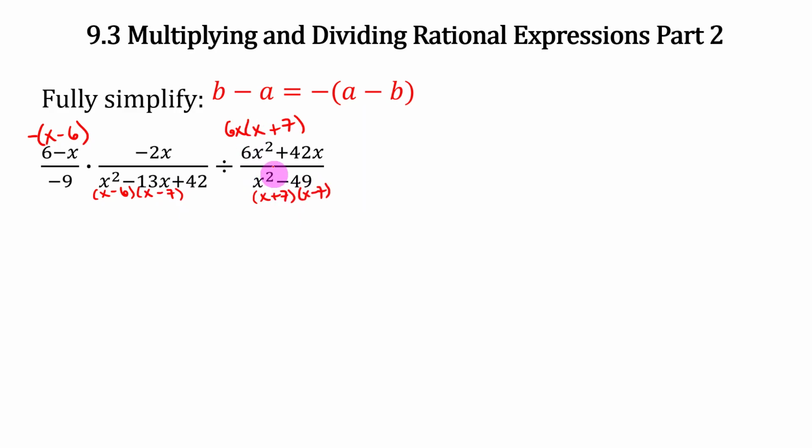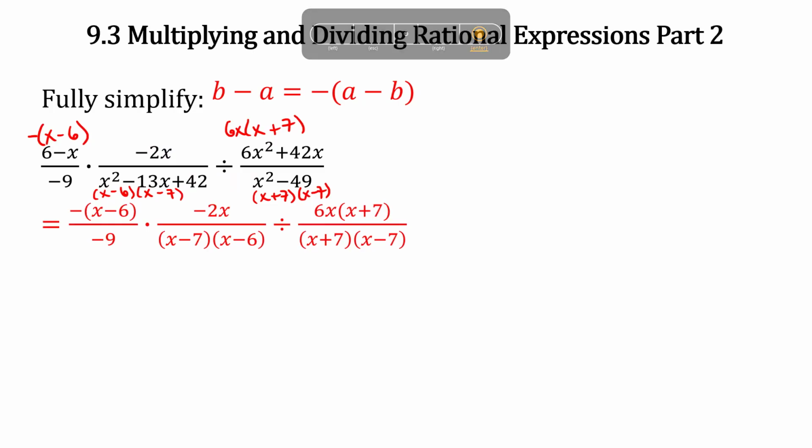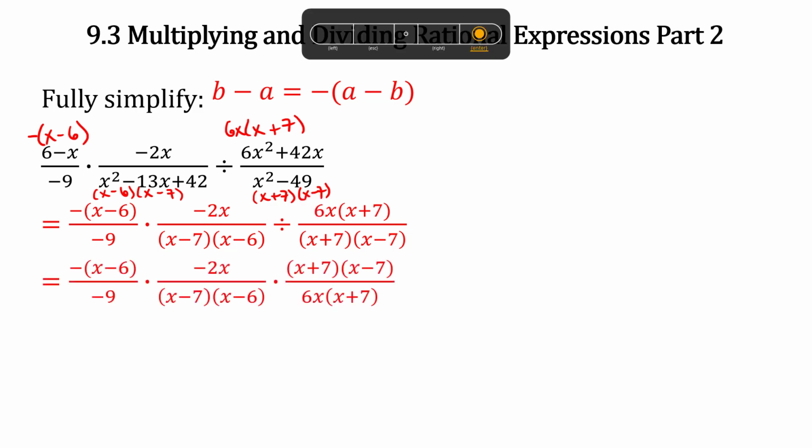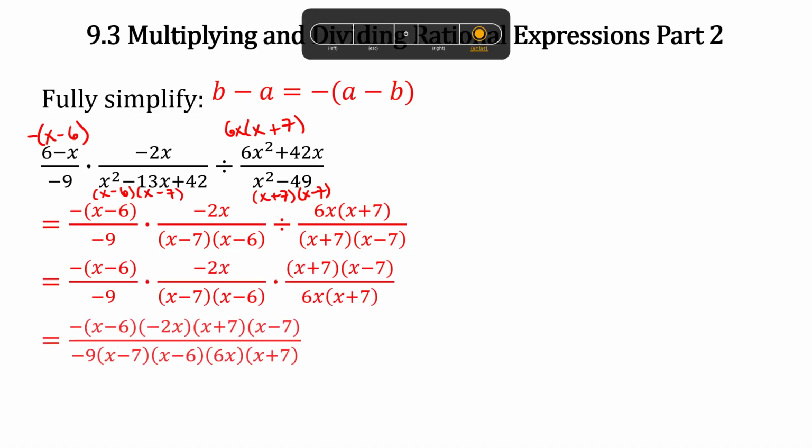Be careful of canceling things out. You could cancel out this and this right now. You could cancel these out, and we're going to have to flip this in a second. So be careful canceling these out. Like if the X plus 7 was up here, we couldn't cancel it until we get to a certain spot. Okay, now we do the change it to multiplication, multiply by the reciprocal. Now you can go and start canceling stuff out unless you want to write it out as one big fraction.